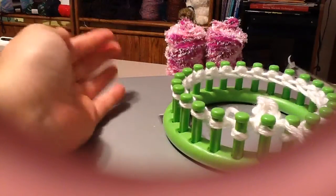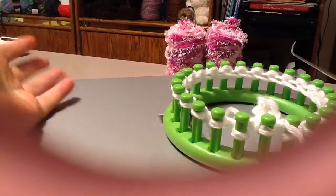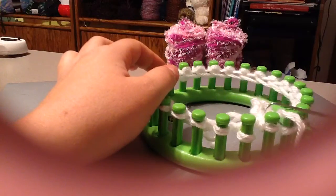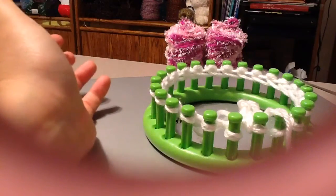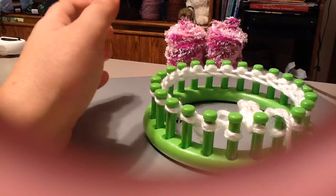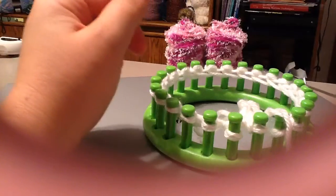And little tips like that, sometimes you don't follow exactly a pattern, and this is fine. If you want to create another style, this is beautiful. Just if you want to have the loops on the same side, pay attention when you're ready to bind off. See if both loops are on the same side, because you might end up with one on each side. It's not a big deal. I did it and it looks good too. But if you really want both on the same side, just make sure that you have the right amount of rows and you haven't added or withdrawn any rows, because you might end up with one on each side.